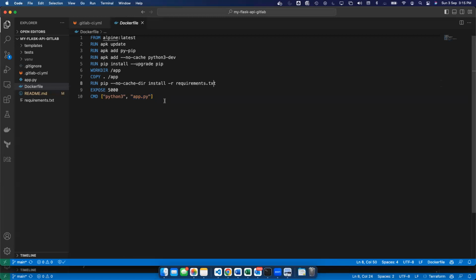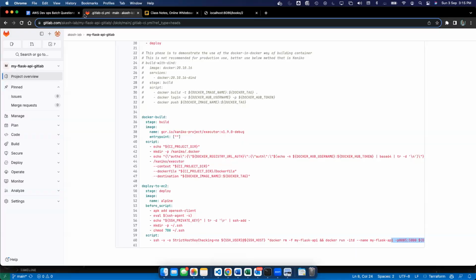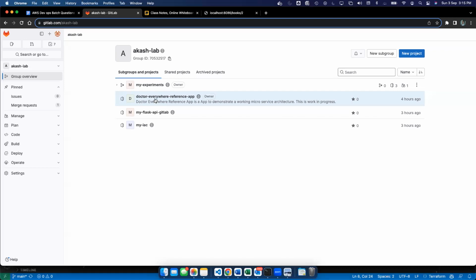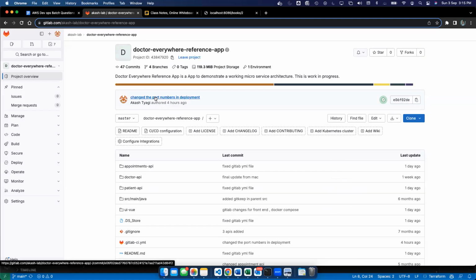Now let me show you a bit more advanced example of it, which I think I did demonstrate before, but let me show it again. I have another project which I created, which is here, Docker Everywhere Reference App. Okay, so this is a full application where you have 3 APIs and 1 front end.